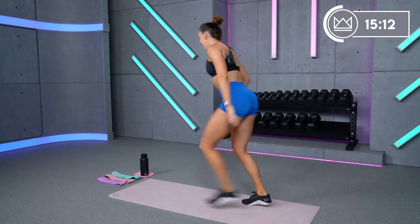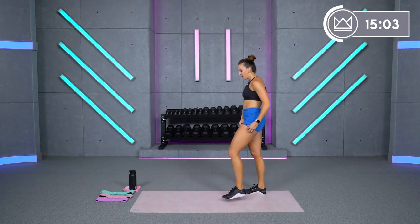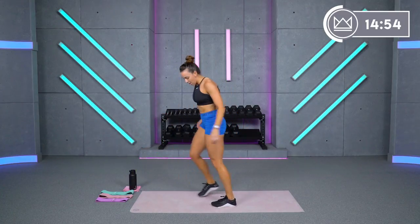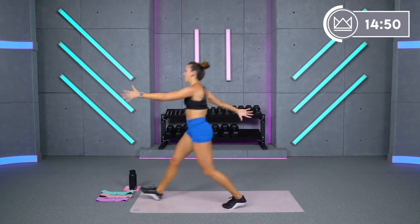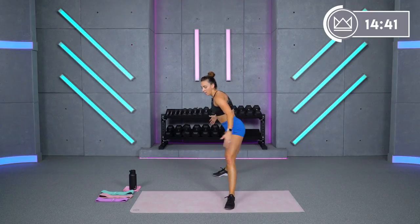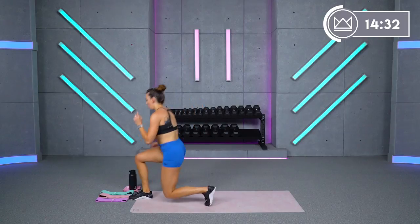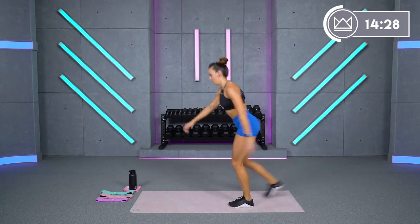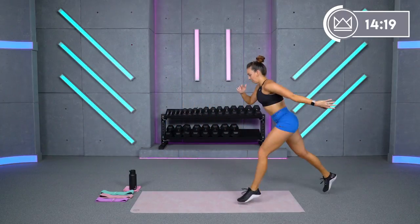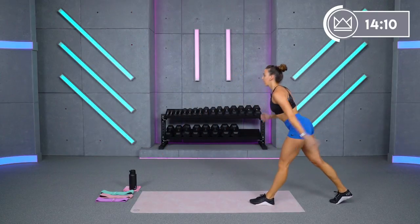Five, four, three, two, one, rest. Other leg stays — so right leg stays now. Pendulum style, let's go. Right leg stays — step it back. You can go hop or just step forward and backward. Use your arms; think chest and hips always pointing forward. Some people when they do a lunge step back, their hips open up — then it's really hard to maintain balance. Keep everything hips forward. Step out front heel first, then toe — heel, toe.